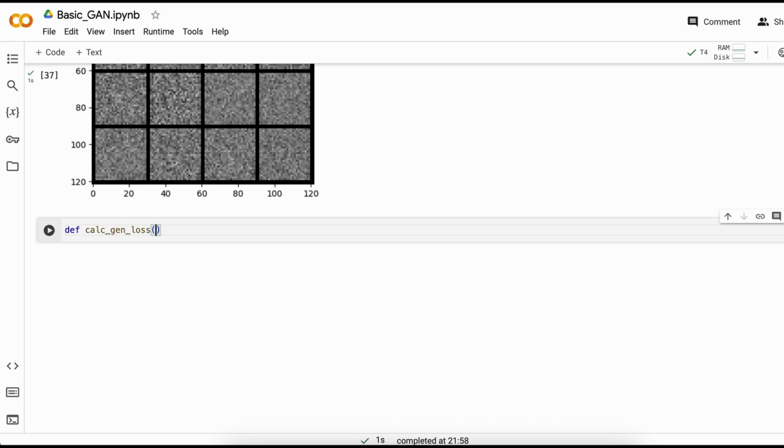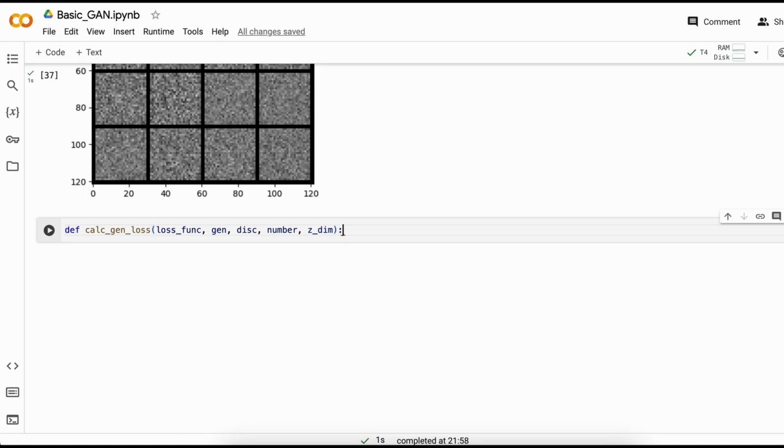The first one is going to be the loss function, which calculates the loss between predicted and target values. Then we have gen, that is the generator model, and disc for the discriminator model. Then we have number, and this is the number of samples to generate. And finally zdim, that is the noise vector size.